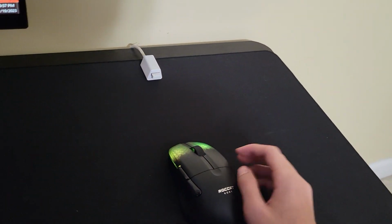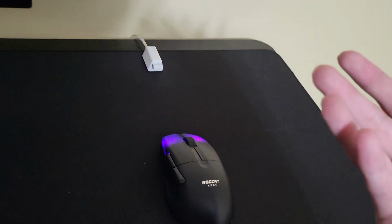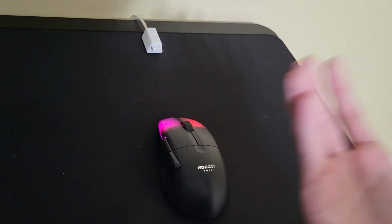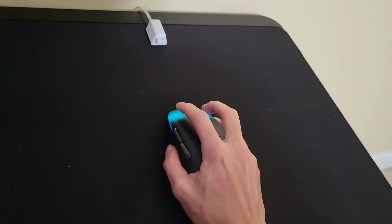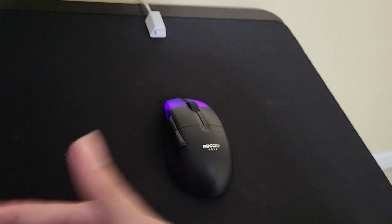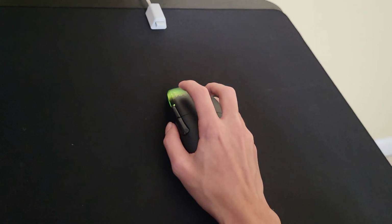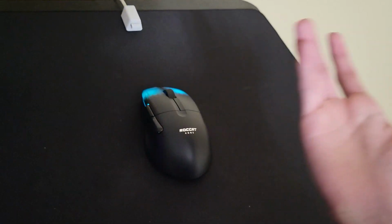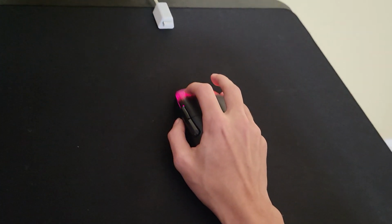But firmware issues and build quality issues aside, this is a pretty good mouse, again, as I've already said, for the price. The clicks feel pretty decent. They're not amazing. My DeathAdder wipes the floor with this, but they still feel pretty decent, and they're way more consistent than even my Pulsar X2 that I had. So, yeah, that's saying something.